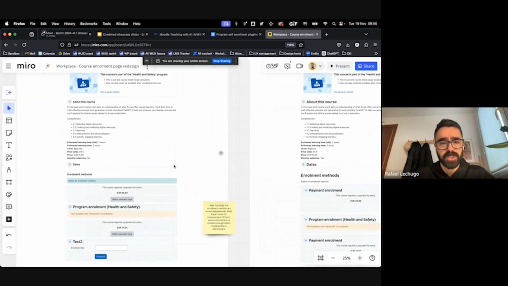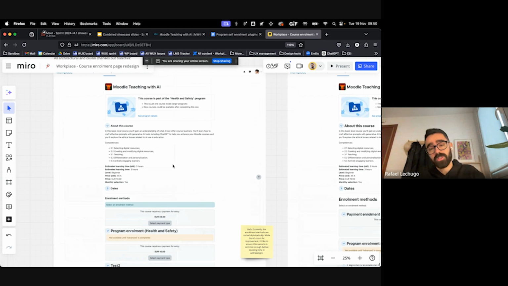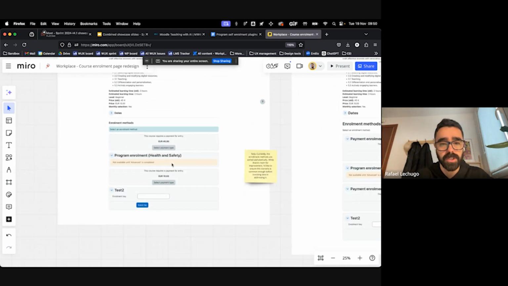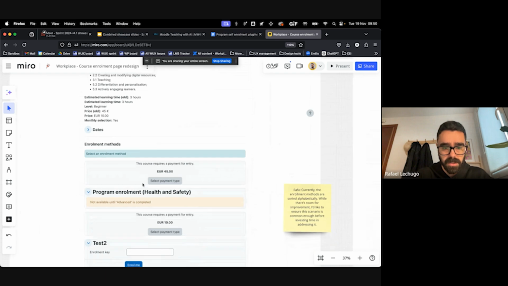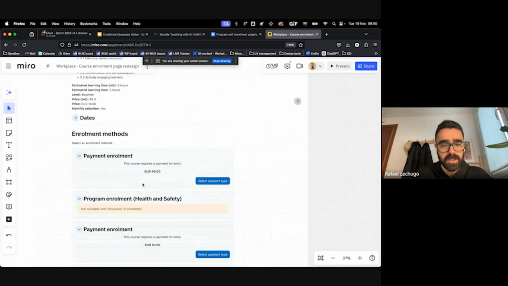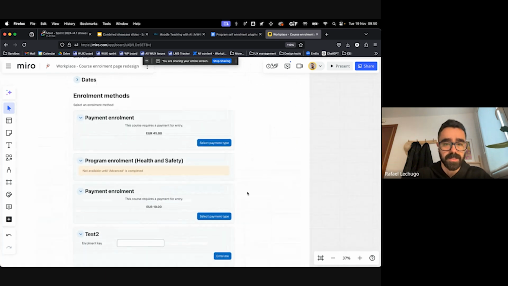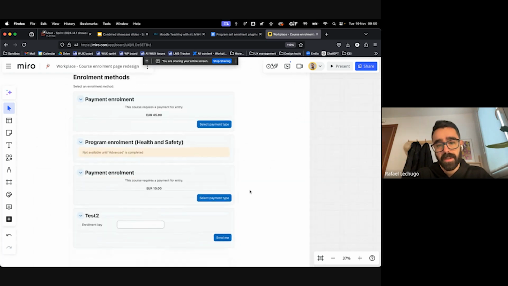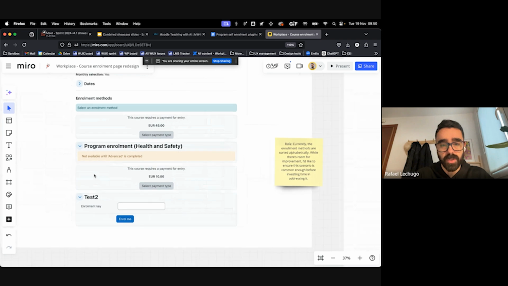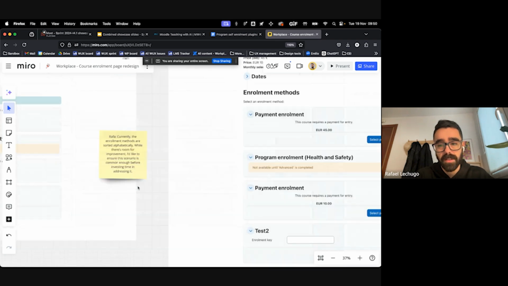So all of these changes put together, the architectural changes and the plugin changes, would change the current experience from this to this, which again doesn't seem like much, but I think it's enough to really make it easier for users to understand what they need to do next here.